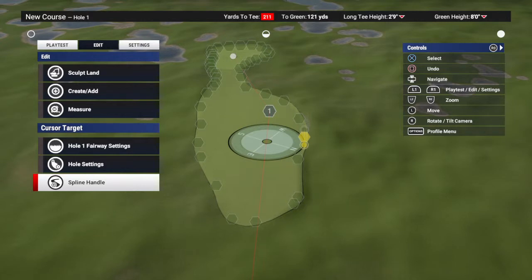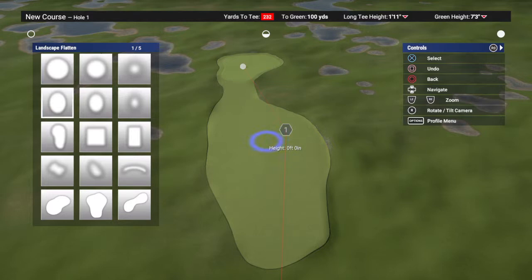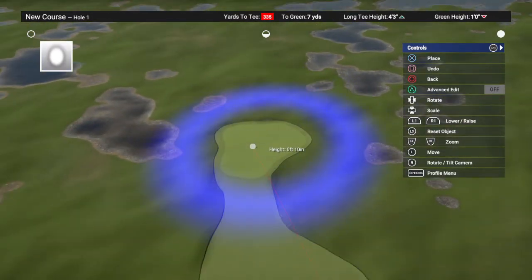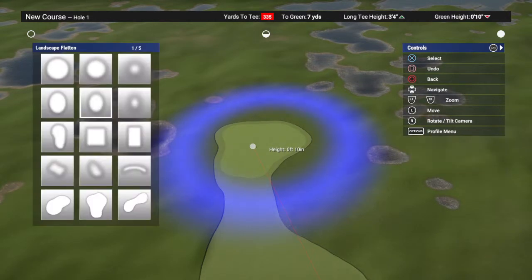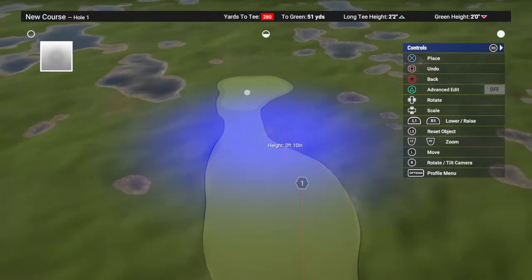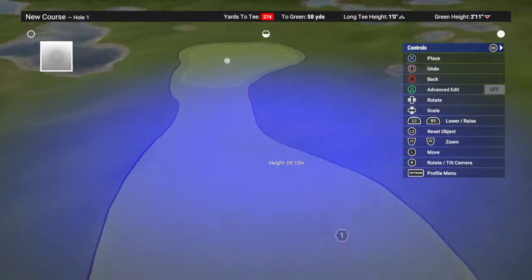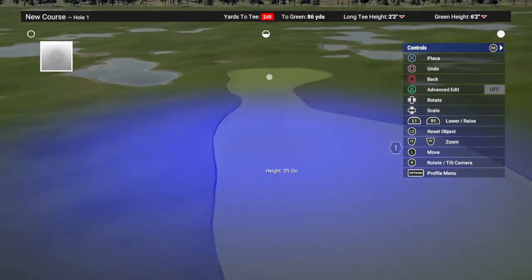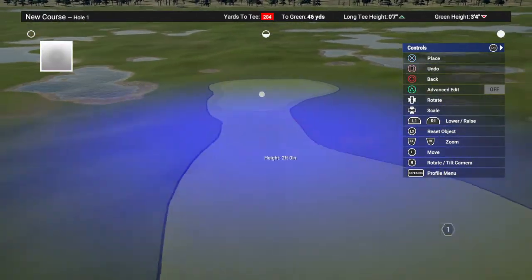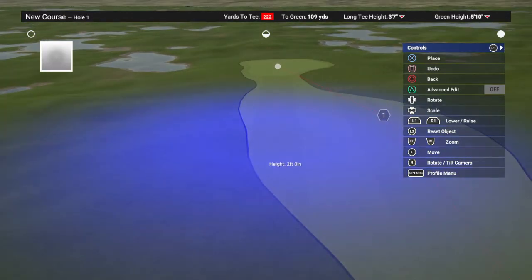And the trick of this is let's go ahead and sculpt this and flatten this out. And let's flatten my green out. Here's a green, flatten that out, and take this and do some leveling here and just kind of flatten that out. Boom, done just like that. All right, we'll flatten, raise this up a little bit and flatten it out. Just make it nice and flat, modifying the terrain with that.